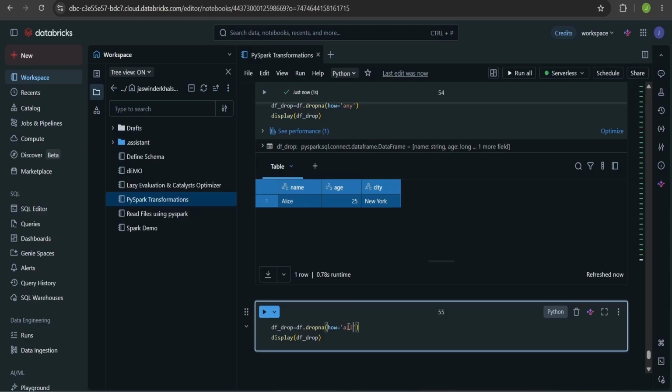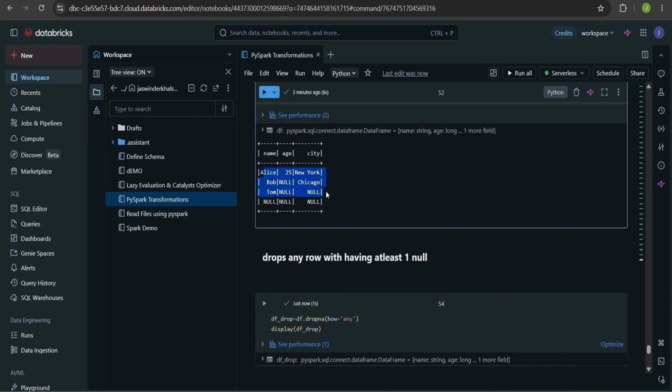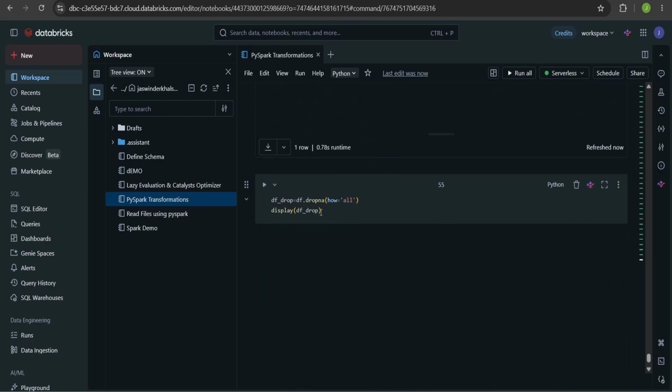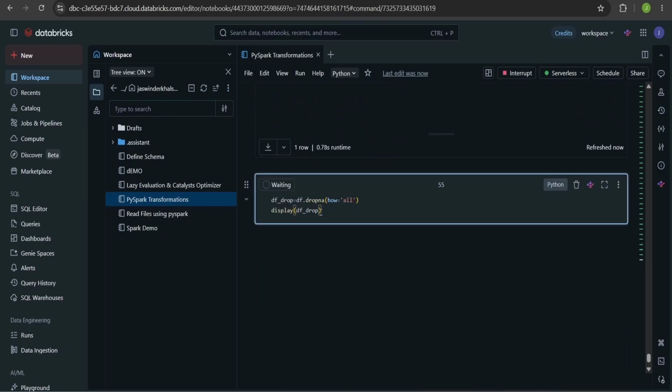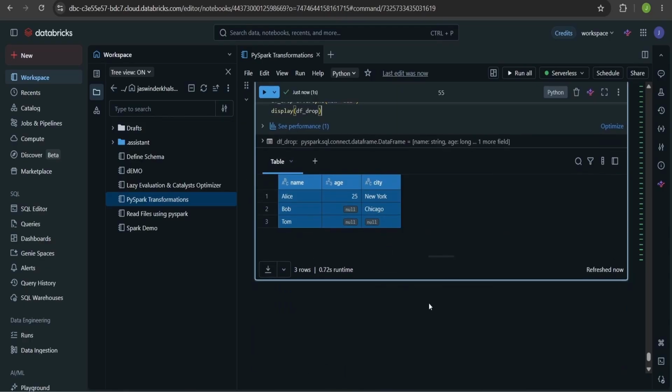Now it will only drop those records whose whole entry is null. So in this data set, it will only drop the last record because the last record is total null, right? I will run this and show you the output as well. Make sense?